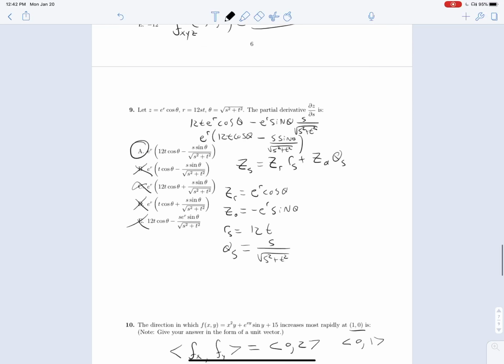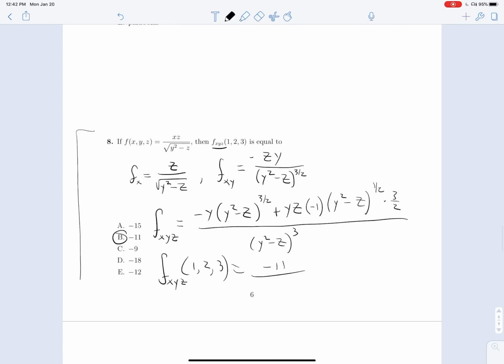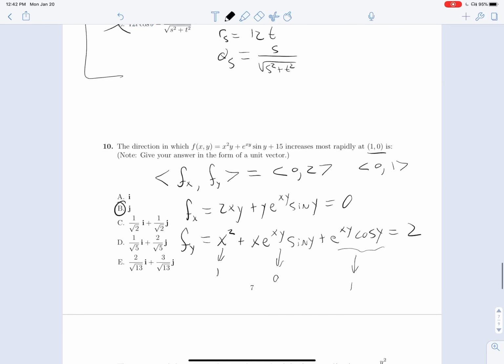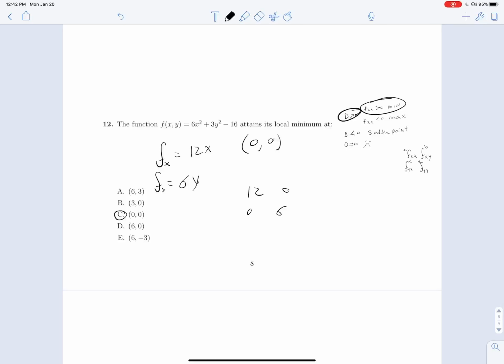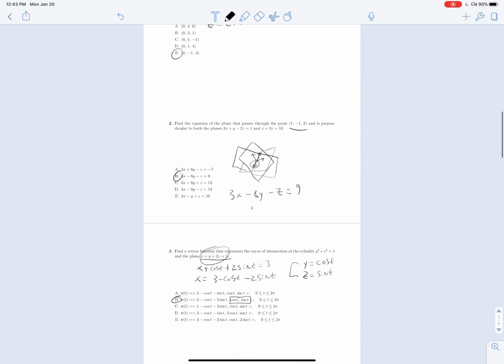So kind of the story of this test is a bunch of really yucky math that they make you do, and then they give you a very easy min-max problem at the end, where min-max problems can really get out of control sometimes, especially if you get one of the horrible ones where you're usually given an ellipse, and you have to search the outside of the ellipse for absolute max and mins, and also the inside of the ellipse for local max mins. And so you have to apply kind of two sets of tests, and that's really no fun.